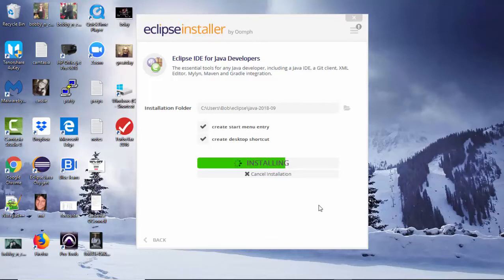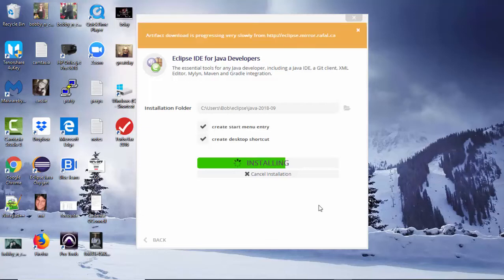Now, in most cases, your install should go fairly drama-free. There really shouldn't be any problems with this. Problems that you could have, if you're downloading really slowly, we see a message out here that the download is progressing very slowly, so we'll give it a second. What's happening here is this download and installation is happening all behind the scenes as far as what servers it's going to. Again, as I mentioned, you need to have an internet connection for this to work. So we'll give it a second to work through the bugs and do the actual installation.